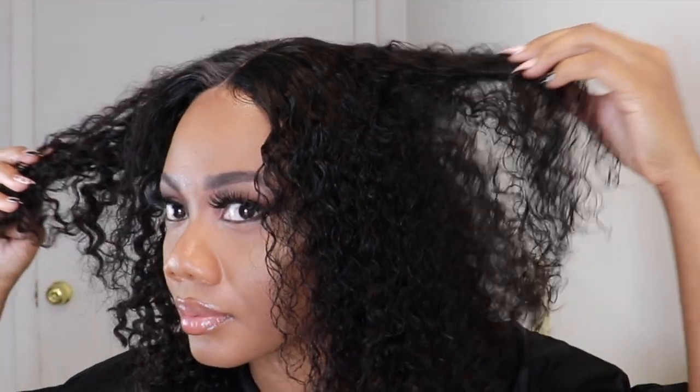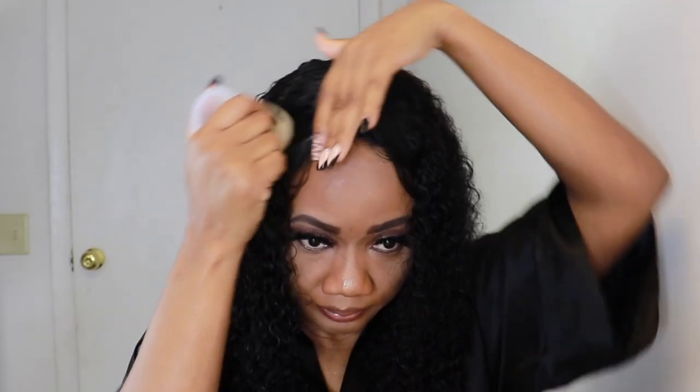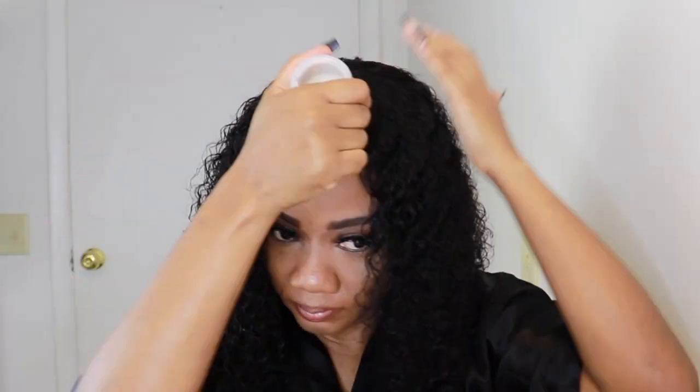This is how the hair is looking when you wet it compared to the dry side. By looking at both sides of the hair, you can definitely see that the hair is of good quality. The curls are really defined on both sides. So you can rock the hair both wet or dry and you will still get a badass look. I am going in with the Kiss Colors wax stick to get rid of the flyaways and for additional sheen.